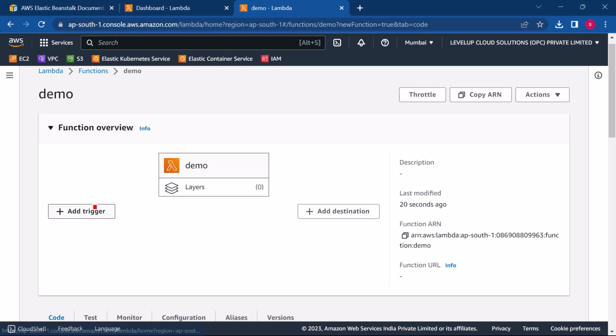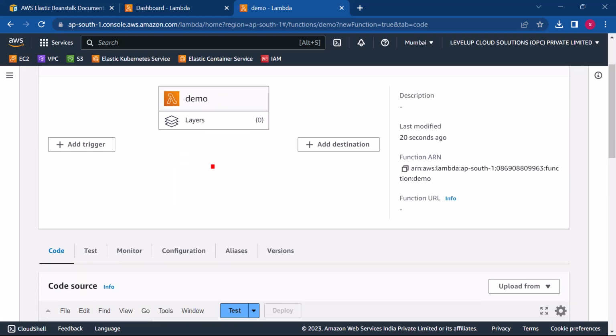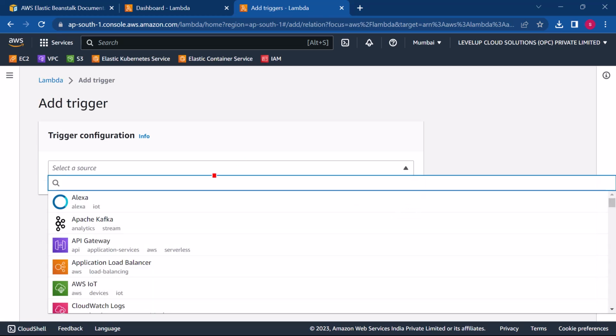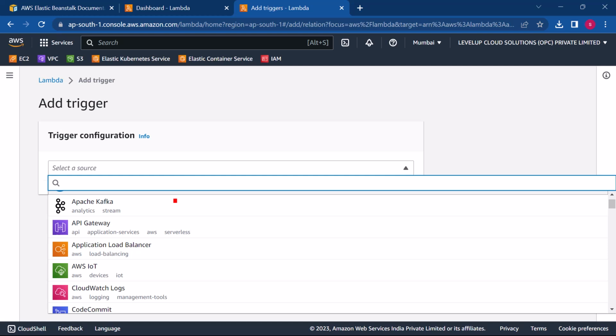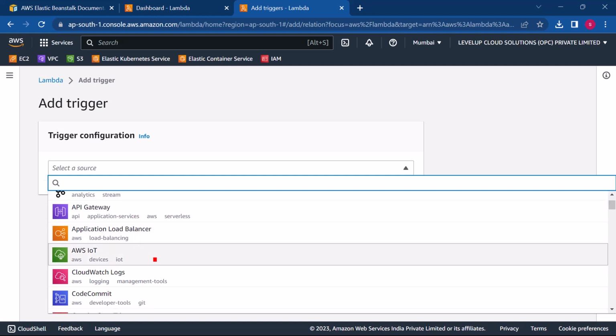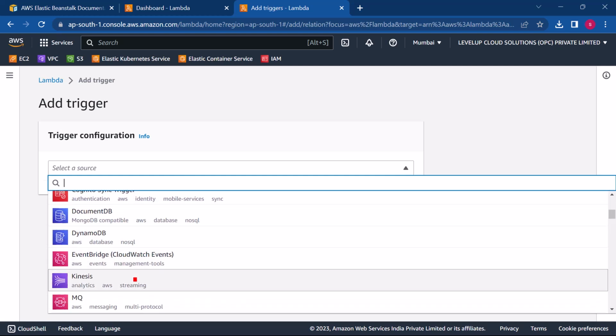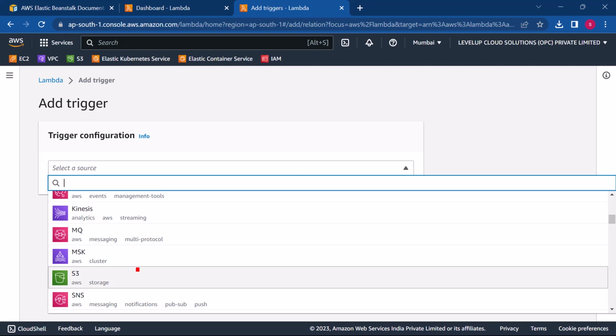Now basically what is add trigger? It is when you want this code to run. If I go into add trigger, there are a lot of options. You can trigger the Lambda from Alexa, from Apache Kafka, from API Gateway, from a load balancer, CodeCommit, DocumentDB, DynamoDB, Kinesis, and S3.